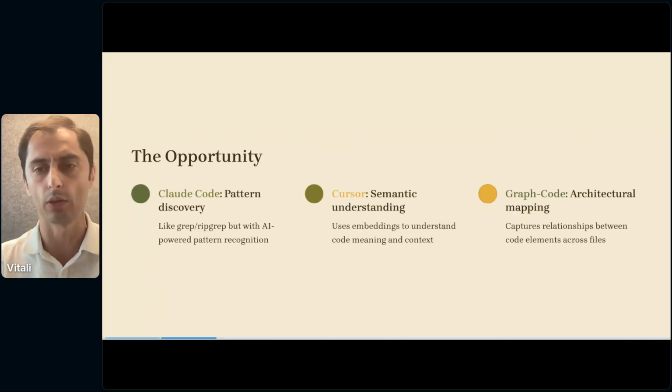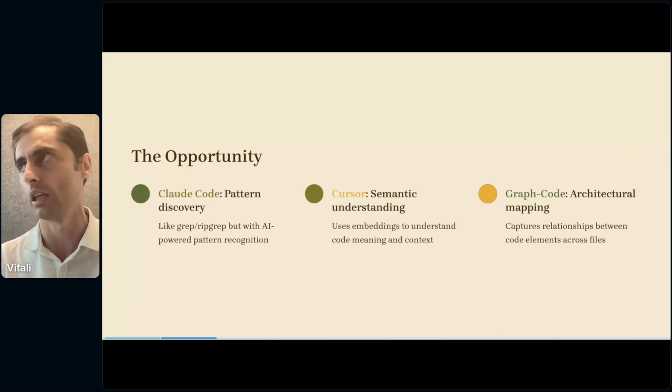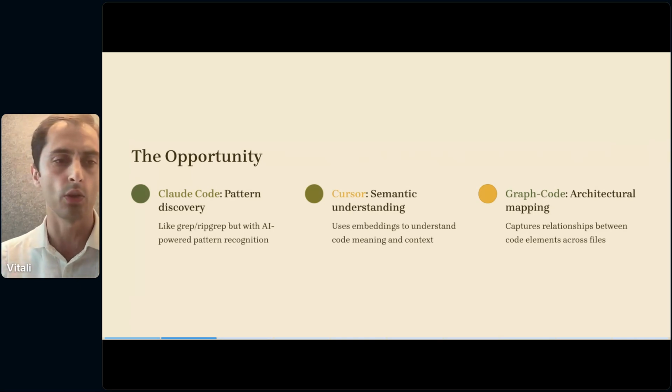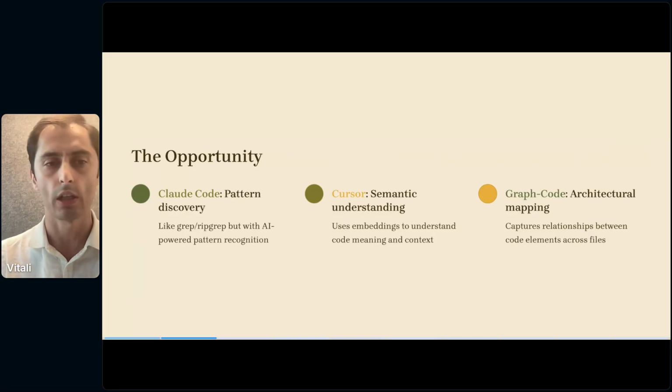So let's talk a bit about the playing field today. What technologies are there? What companies are there? I think pretty much everyone in the audience knows about Claude Code and Cursor. Just a quick description of what type of search pattern they use when doing AI-assisted coding. Claude Code we can think of as a grep type of search.